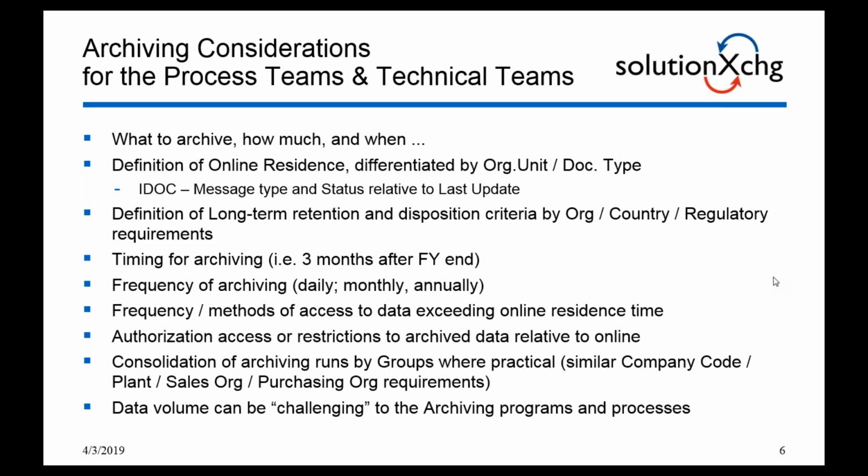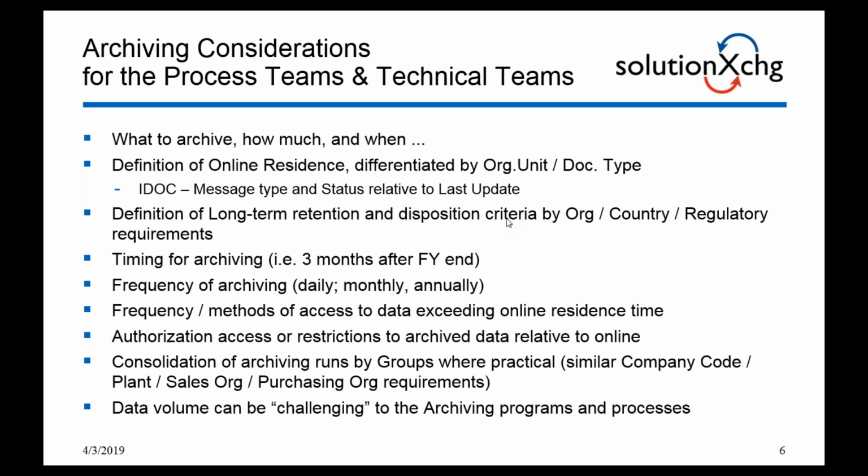Timing for archiving. Archiving can occur pretty much at any time during the year. For example, maybe 3 months after a fiscal year end, if it's financial or controlling type data. So that's something that gets defined as part of the project, is when you're going to archive the data. What's the timing of that? And then the frequency of archiving. That's going to really depend on the amount of data which you're archiving. If it's IDOC data and you're funneling in huge numbers of IDOCs, inbound and outbound IDOCs, you may have to archive daily. And in that case, you probably are doing that already. And frequency could be monthly or yearly, whatever. So that's another key requirement or consideration that gets defined.